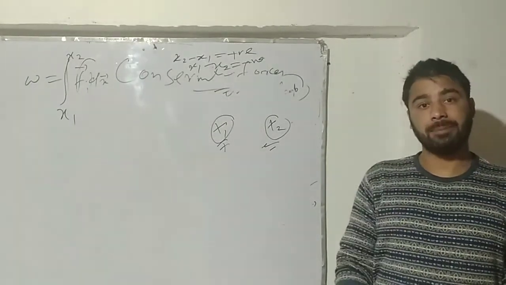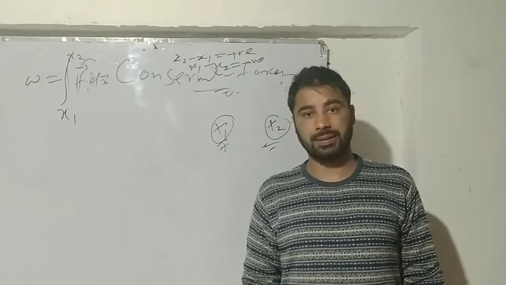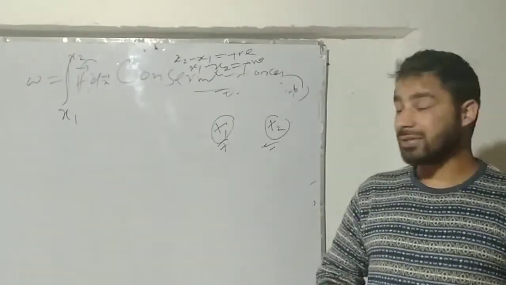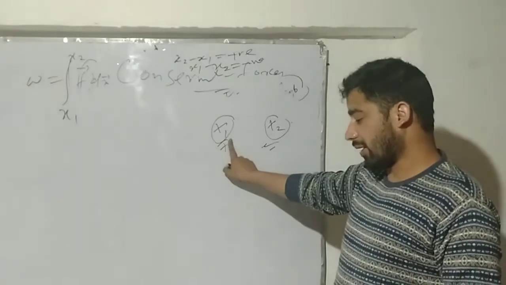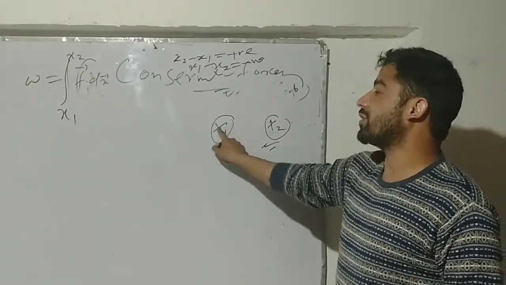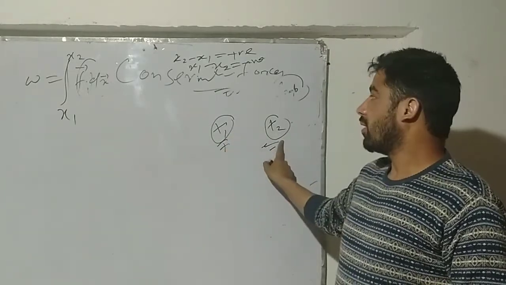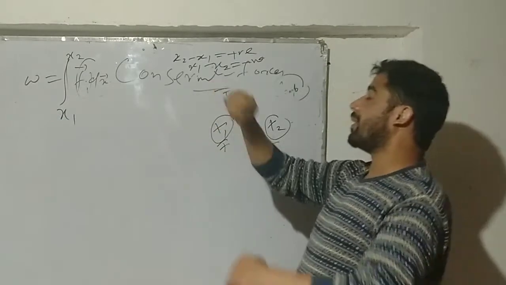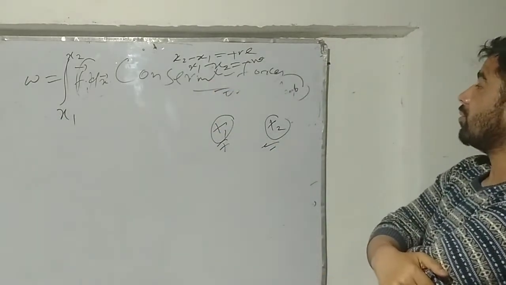Irrespective of the path independence of this work done under the essence of the conservative force, we got something very important here. Basically, where the particle is initially, and where it is at some later time. Between these two points, it's obvious that the work done is path independent, provided the force is conservative.